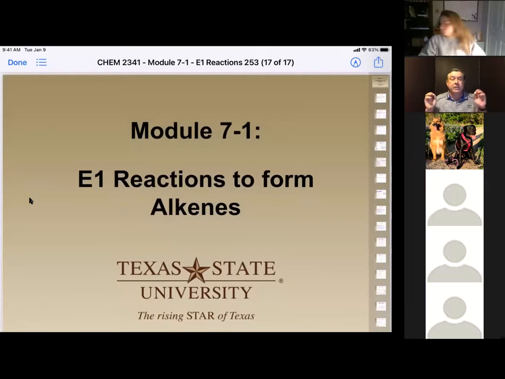Now we're going to look at those same types of mechanistic steps, but instead of substituting something, we're actually going to change the hybridization from an sp3 hybridized carbon to an sp2 hybridized carbon, which is going to form an alkene. And when we lose a thing off one carbon and a thing off an adjacent carbon, we call those elimination reactions. The first elimination reaction I want to talk to you about is E1. Just like in the SN1, you form a carbocation. E1 is unimolecular, and we're going to start with forming a carbocation first.